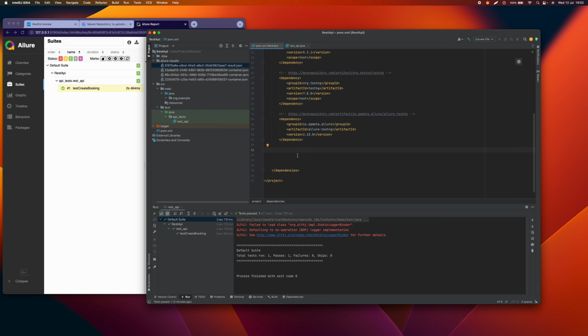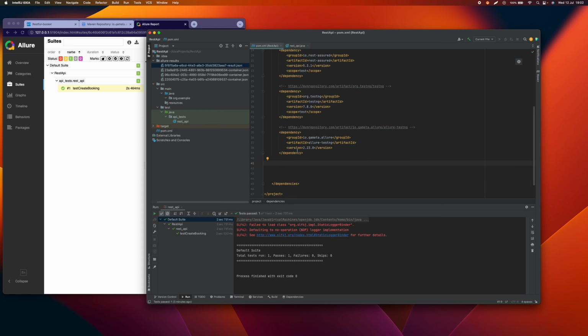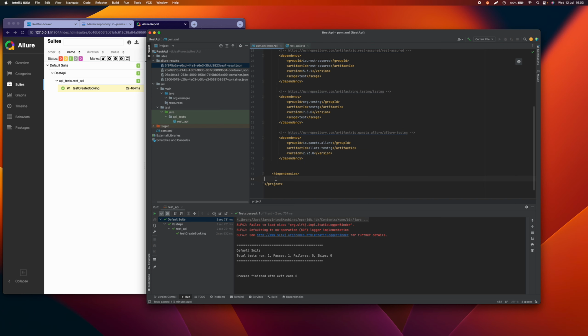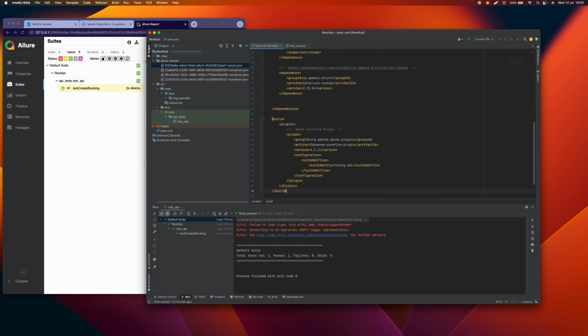Let me just copy the one that I have. It should be something like this. Actually, it's not supposed to be under dependencies. It's supposed to be after you have the dependencies. So you can say build, then it will build. But let me just copy paste what I have.